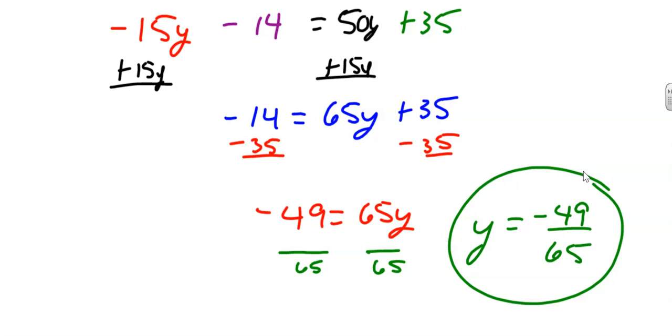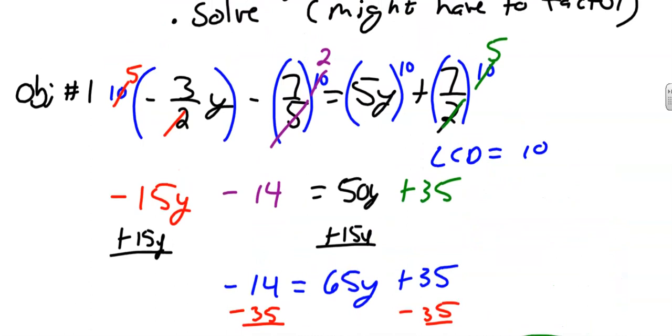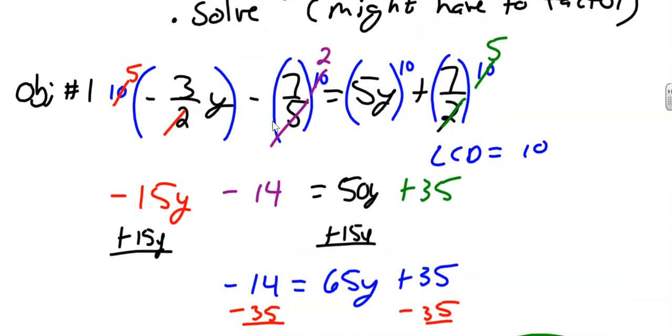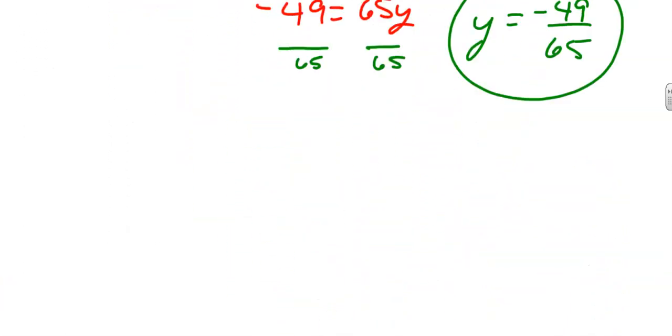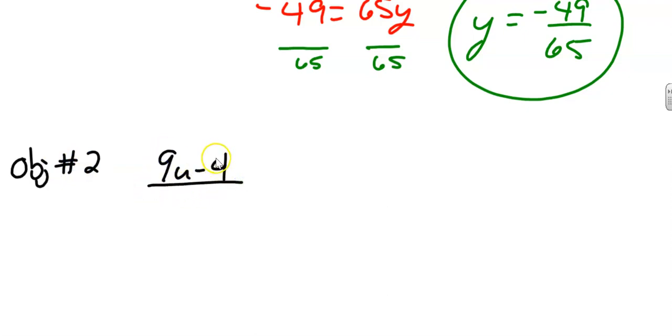Okay, now objective 1 and objective 2 are really similar, so that's an example from objective 1. The only thing different in objective 2 is that now the denominator is going to be the same. It's going to be 2 and 5 or 3 and 6 or 4 and 7 or something like that. The only thing that changes from objective 1 to objective 2 is the numerators change just a little bit. Instead of it just being 2 or 4 or 5, they change it so that now it's 9u minus 4. The numerator is just a little bit more complex. It still works out the same way.